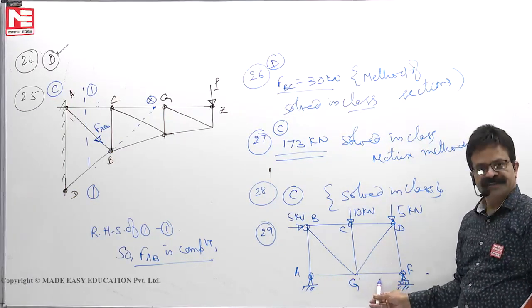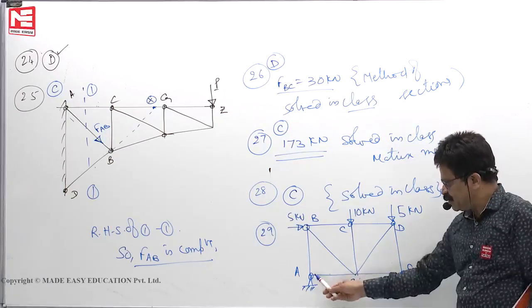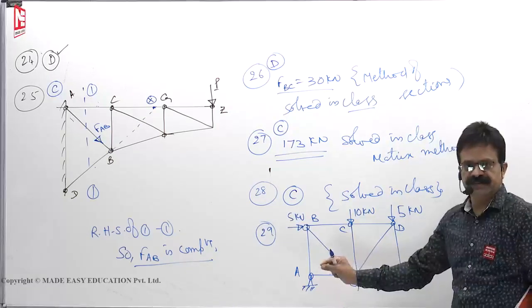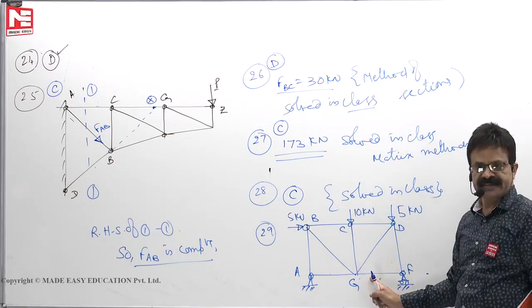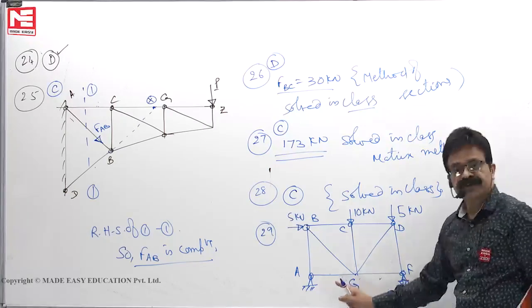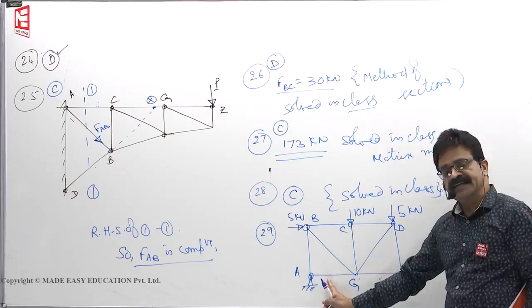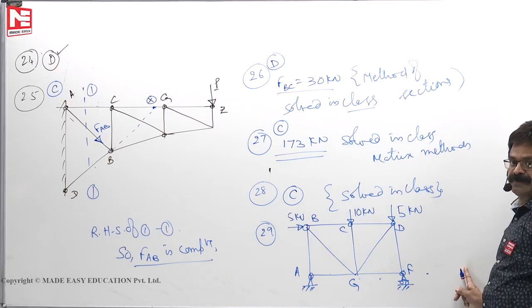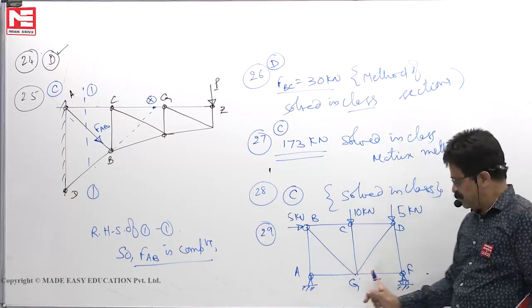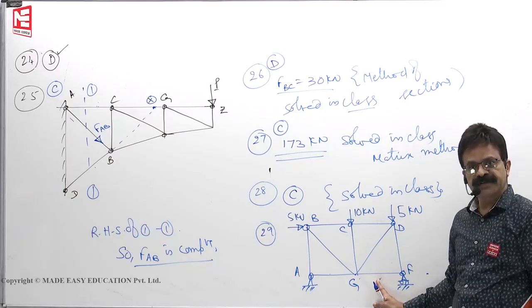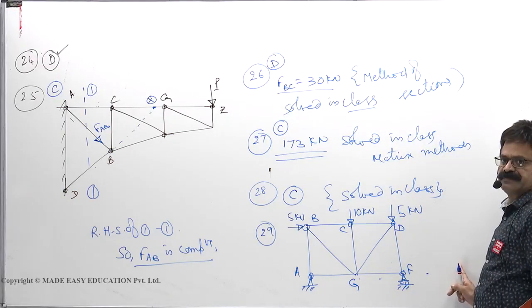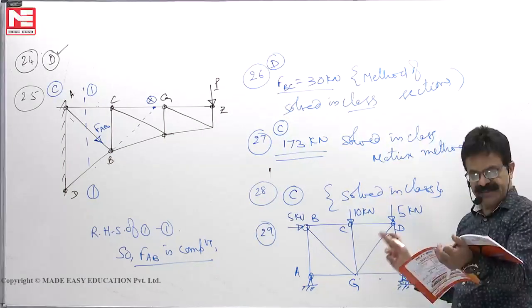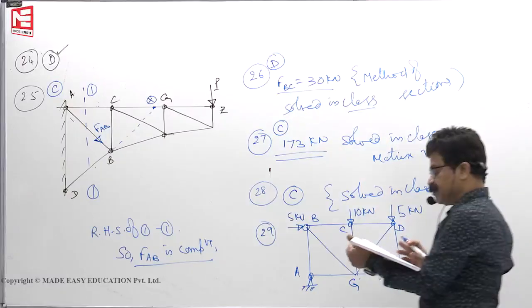Whatever sum of deformations are there, that net deformation, whatever you get for AG and GF, to that extent it can go out or in. If two members are contracting, let us say 5 mm, 5 mm, then F will go in by 10 mm. If this elongates by 5 mm, this also elongates by 5 mm, then this will go out by 10 mm. If this elongates by 5 mm, this elongates by 0 mm, then 5 plus 0, 5 mm. Like that. So in this way, AG plus GF deformations are the horizontal deformation.